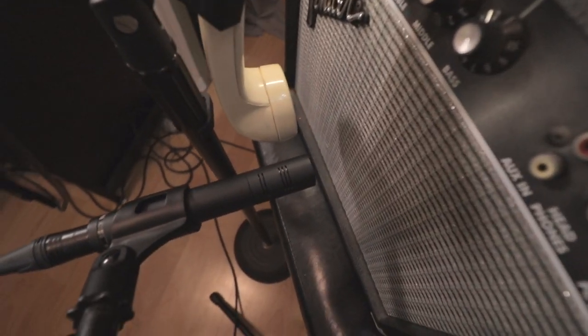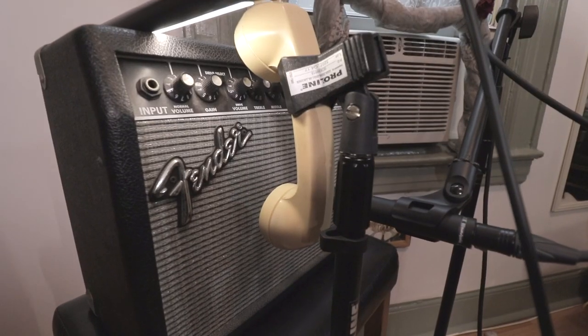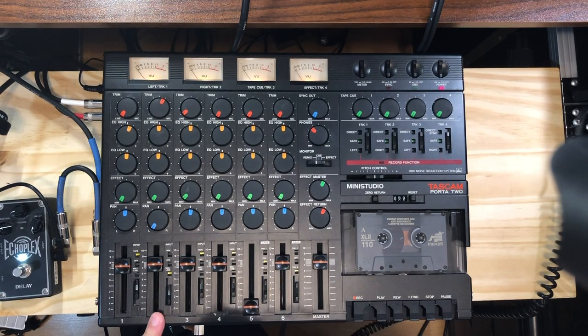My good friend Colin Stanley, who you might recognize from a previous video, came over today to play some examples with me. First, check out this mic setup. Always try your best to line up the capsules when using multiple mics on the front of the speaker to diminish phase cancellation. The dynamic microphone we're using today is the Beyerdynamic M201, which is a beast on the snare, and it is going straight into channel one, or track one, on the Tascam Porta Studio.